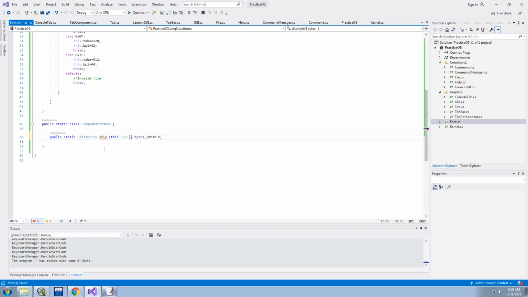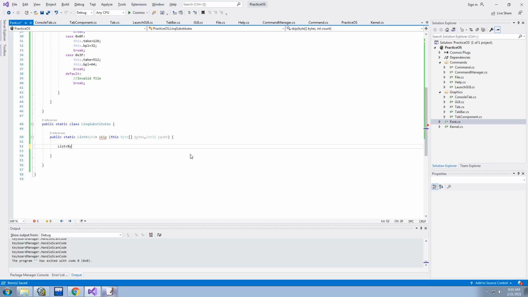It skips ahead a certain amount of times in the array. So if, for example, I set this count to 7, then it would skip the first 7 bytes and give me an array that goes from 7 to the finish of the array. And if I put 13, it would skip the first 13 and go from 13 to the finish of the array.